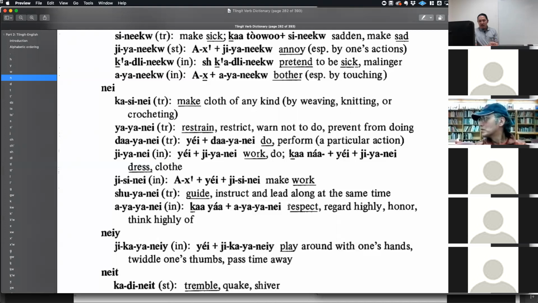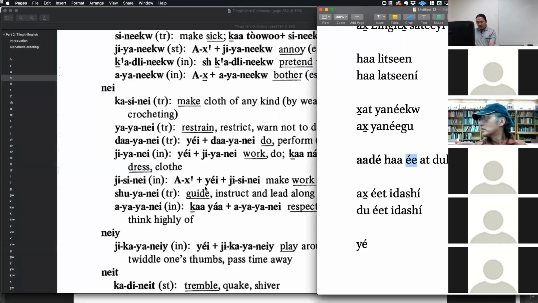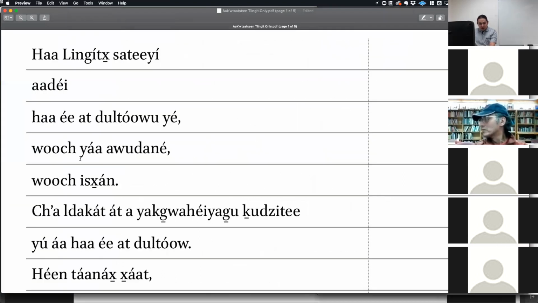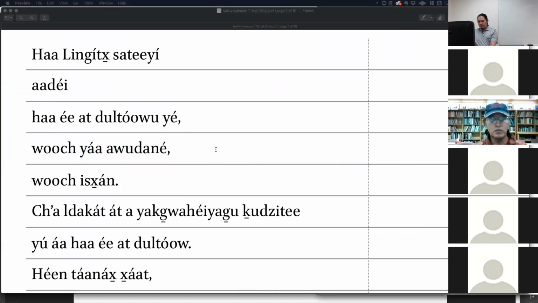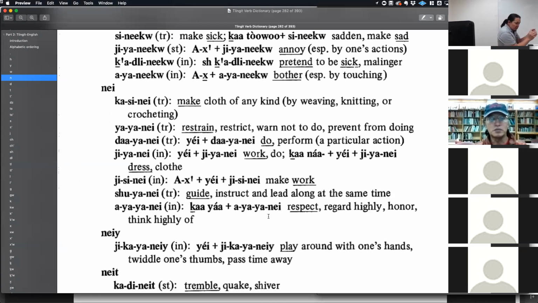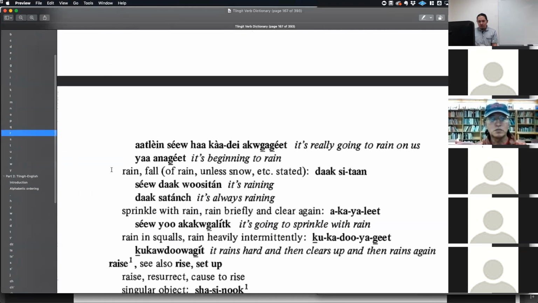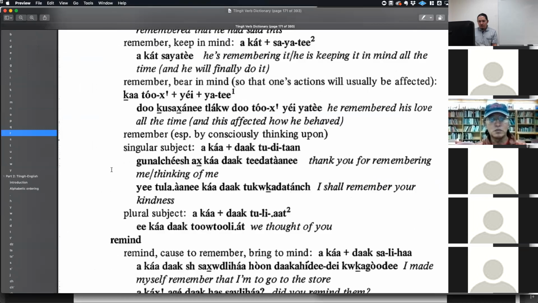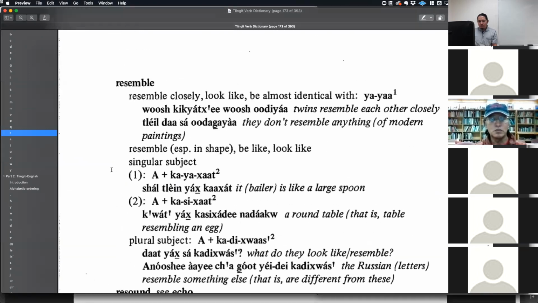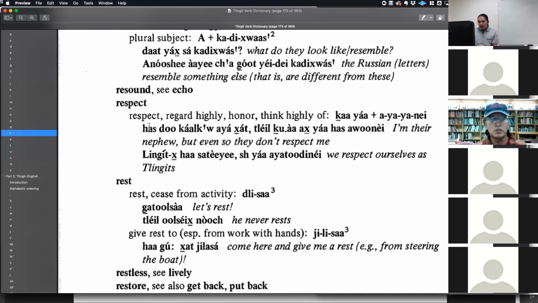So there's a couple things on how to find this, right? As we start looking through the nay verbs, we're going to look for the ya, and then we've got a, but this is da nay. So it is respect each other, right? And if we want to go find some examples, we can go into the English section and look for respect. So here's Hastukashk ayachat keshqa achya has awune. I'm their nephew, but even so they don't respect me. Tlingit satiyi shia ayatu dene. We respect ourselves as Tlingit people, as human beings.